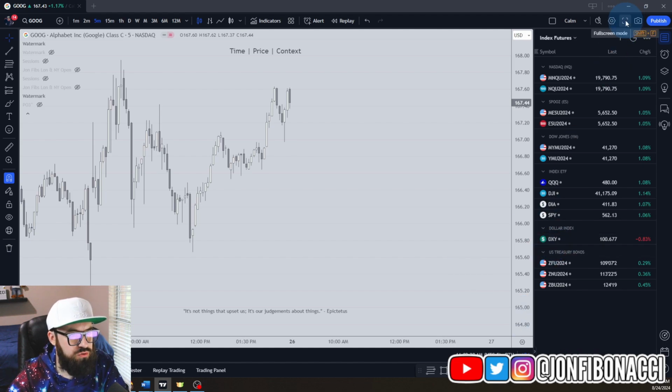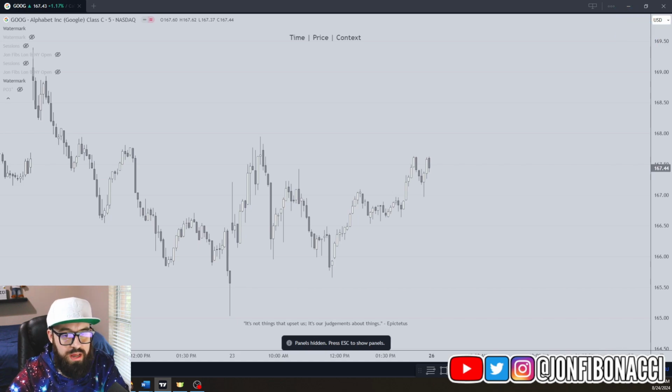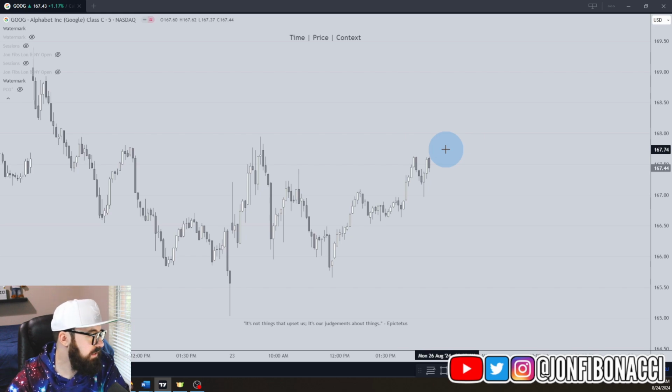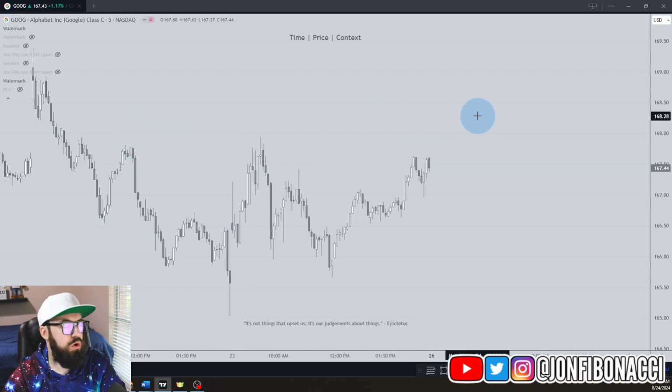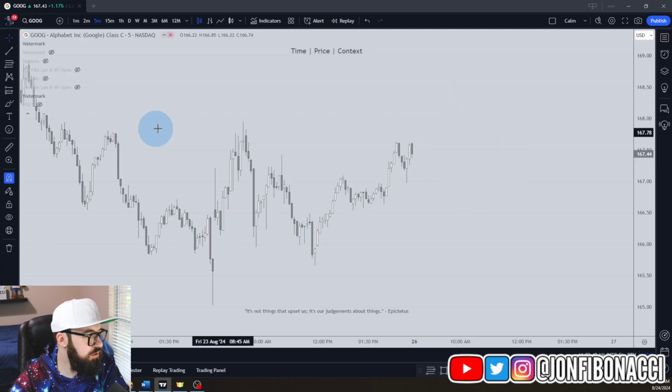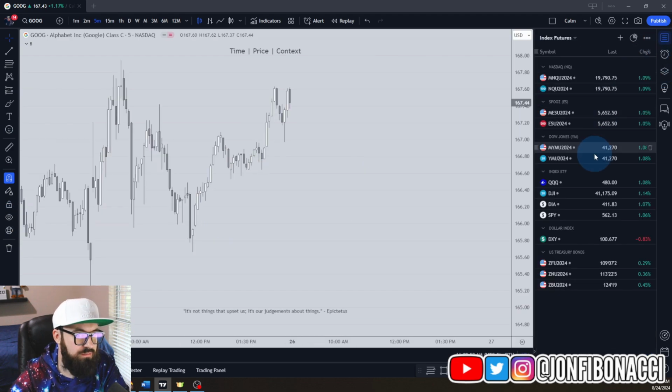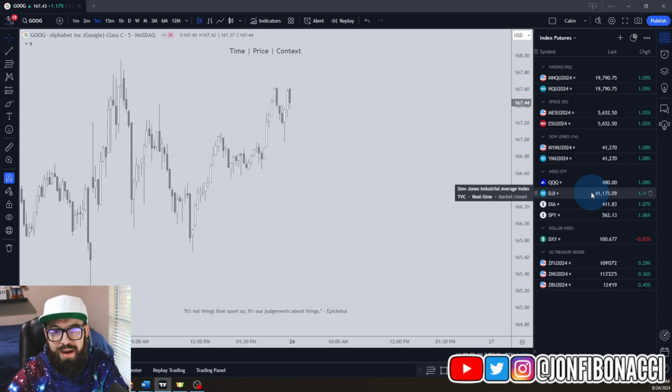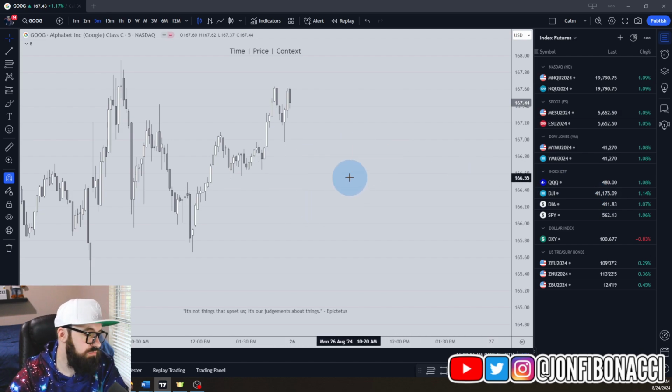So if I wanted to go full screen, there's a button up here where I can press Shift F, and that will now go full screen, which is pretty cool. If you want a little bit more chart room, that's not bad, but I like having all of the other stuff. I'm going to press Escape on my keyboard to bring it back to regular, because I like being able to have all the drawing tools, and then obviously my watch list and stuff. I want to have that here instead of going back and forth between full screen and this mode. I don't want to do that.